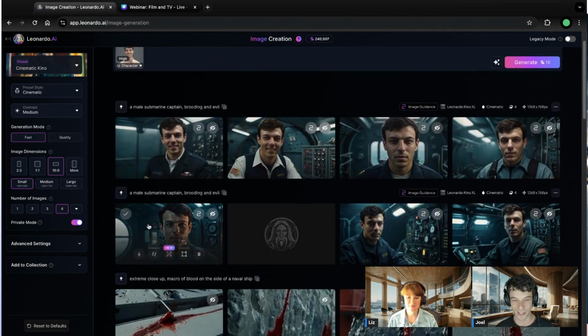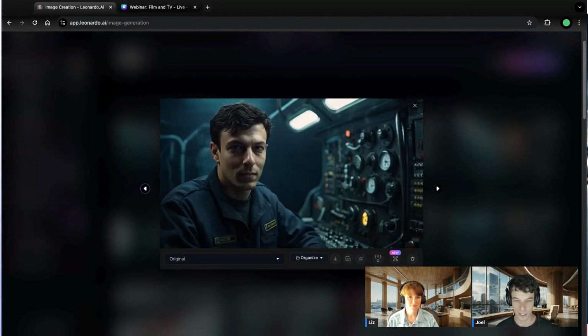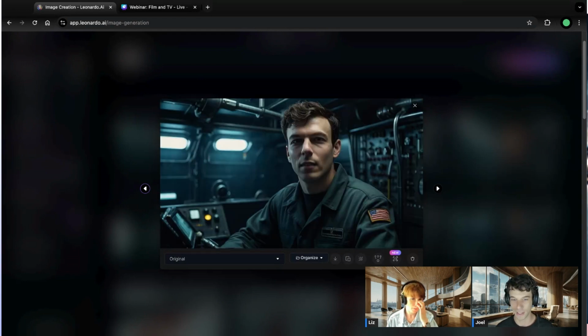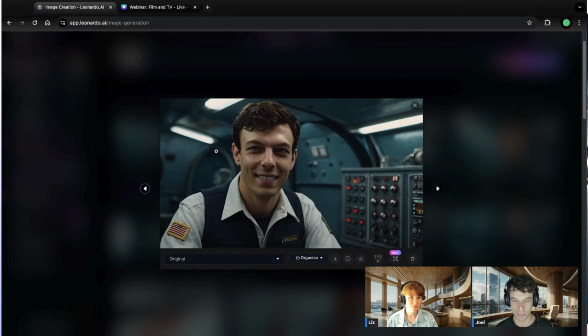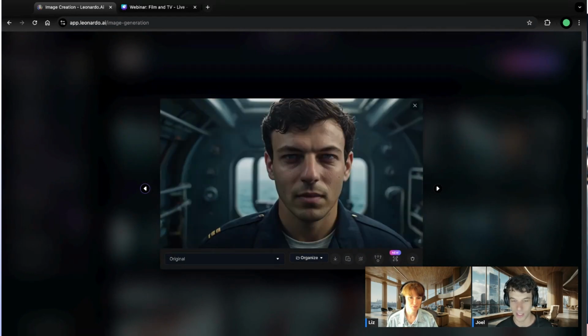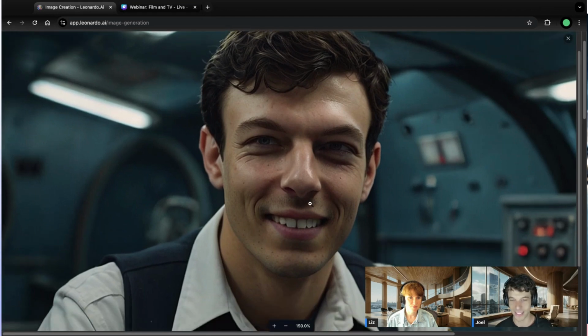Okay, so let's take a look at what that gave us. So this is me on a mid character reference. So you can see it's bringing my face through there. And then when I put it on high, it's pumping in my features even more. You can see it's really captured the schnoz, the teeth, the eyes. It's the spitting image.